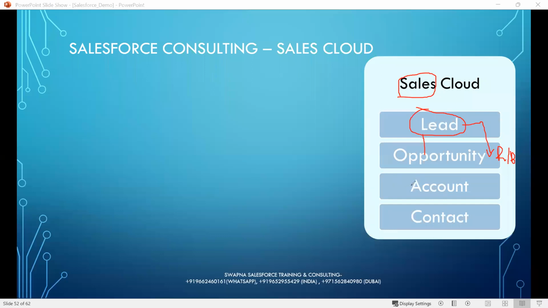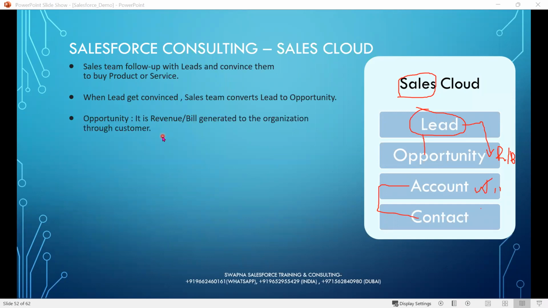The Sales Cloud application has details about account and contact. Account contains the basic details of the customers, like name and email ID. Contact contains detailed information about the customer contact, like person details, phone number, home phone number, office phone number, office address, alternate address.